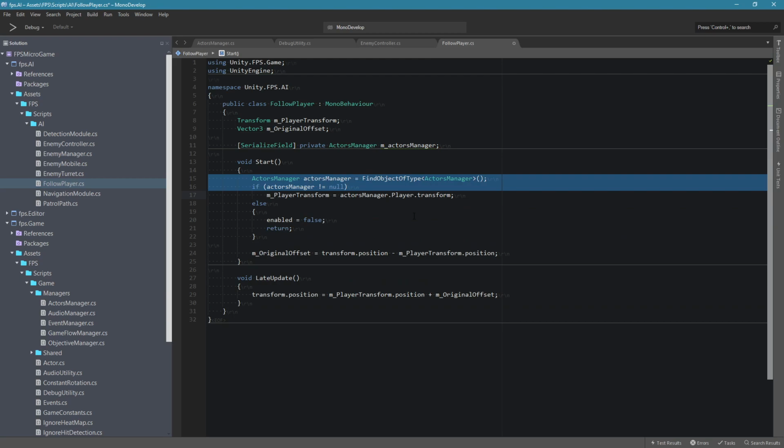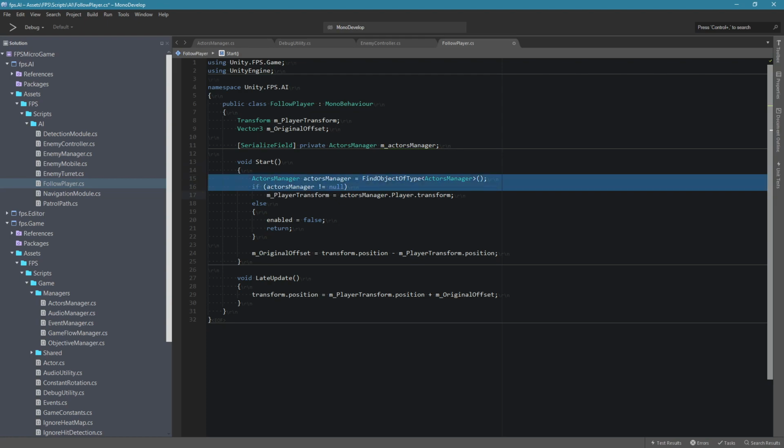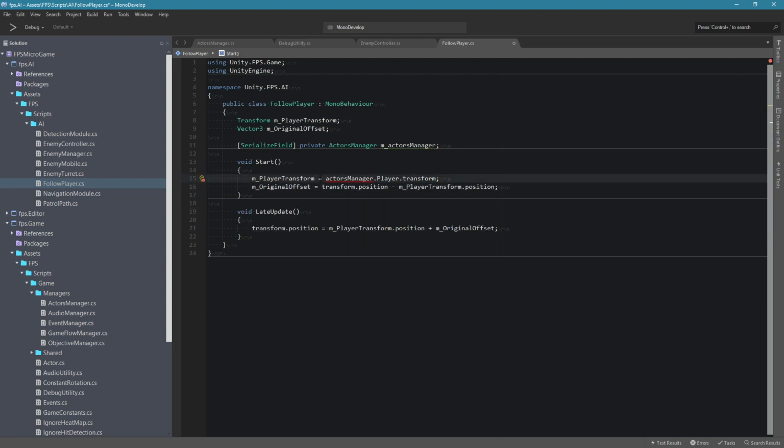That's so weird. It really looked like they should have checked player and not actors manager, or both, but somehow they assume that there's always gonna be a player. Okay, we're gonna roll with that for now and see if that creates a problem later.